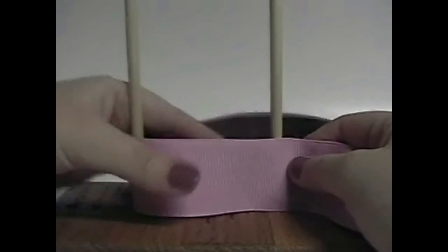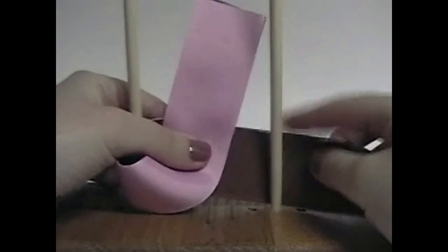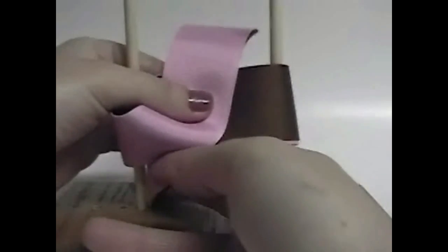Then you're going to take this end that's in the front and angle it upwards and hold onto it with your left hand thumb. Bring that ribbon that's at the right, bring it in front of the right dowel. You're going to go around and you're going to bring that tail forward and just angle it downwards.